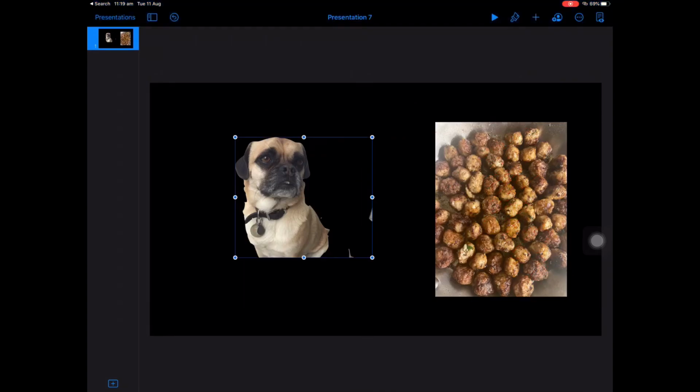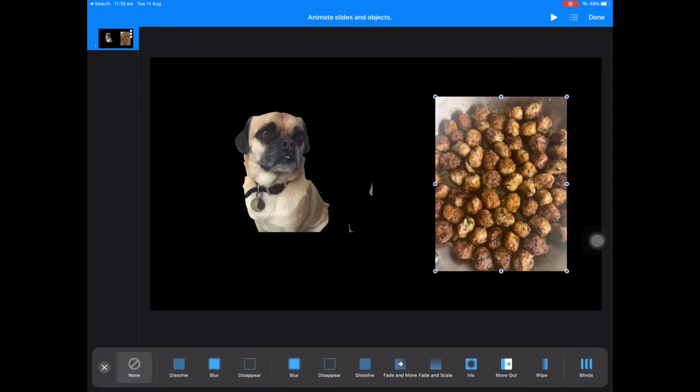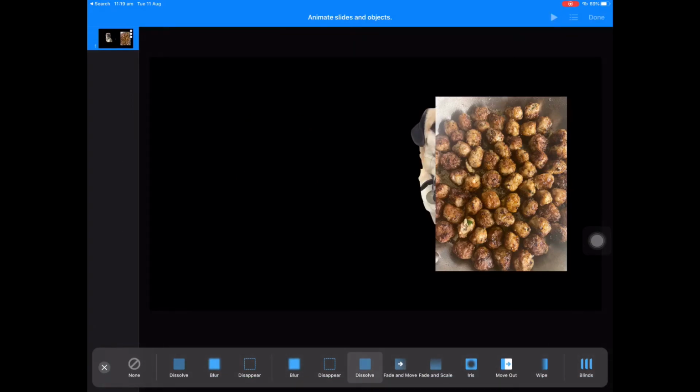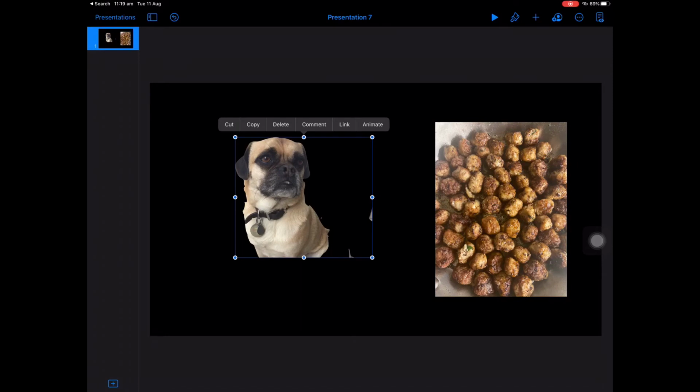Now, when we are done with that, I want to select my meatballs, and you can see that they don't have a lot of actions ready, but what we want to do is animate these out now because Butter has eaten them and is excited about it. There we are. We'll just get them to fade out, and then we can click our Done button as well.